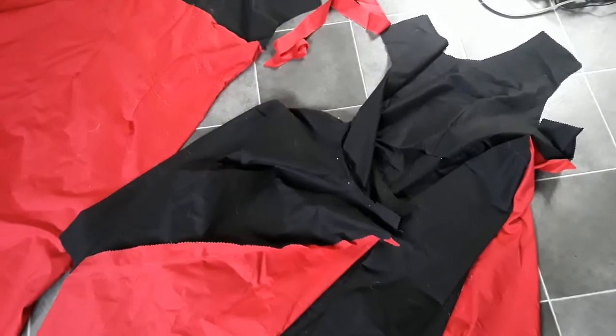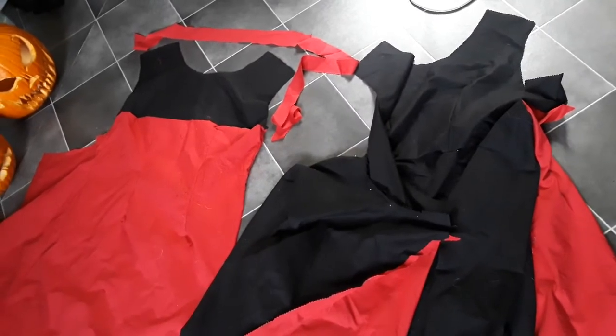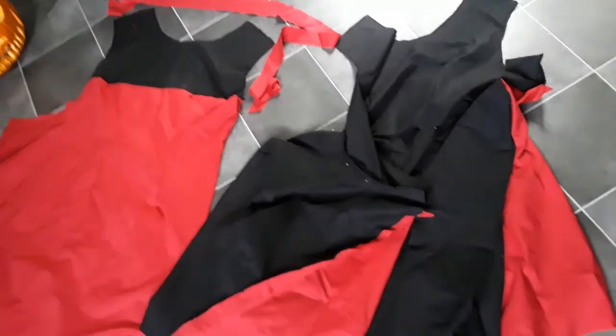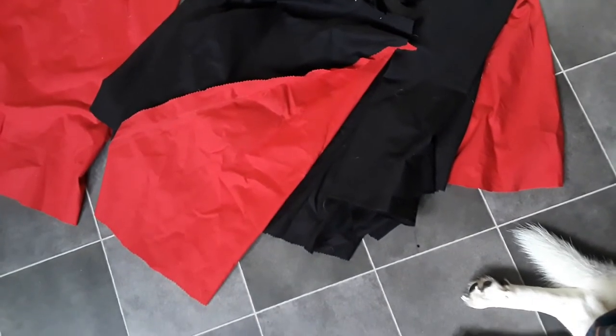And the outside is bound with binding. I'm going to press that binding that I've cut there to bind the front of the dress here, where I've added these red panels.